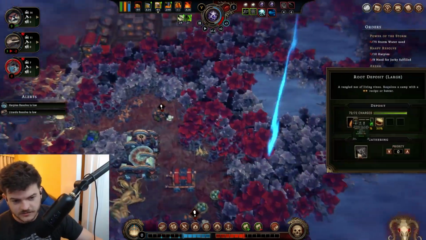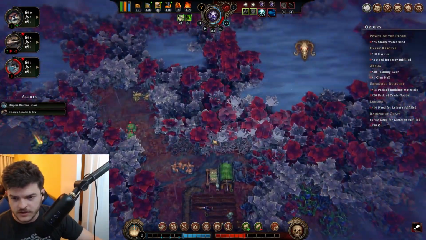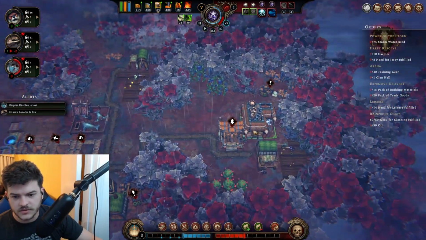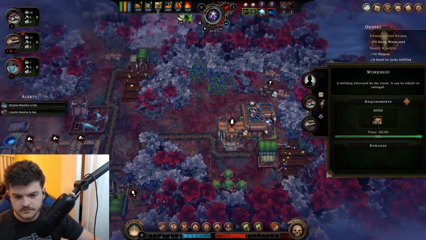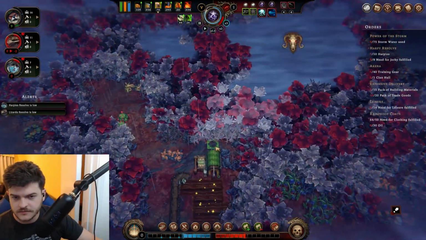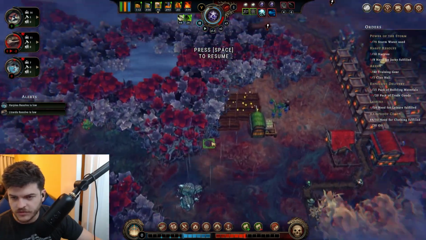Here we are. So we need a proper forager's camp at some point. Everybody's working, and that's good. That's what we like to see. Efficiency from all. So that's gone. I just need to know where both of my woodcutters are.